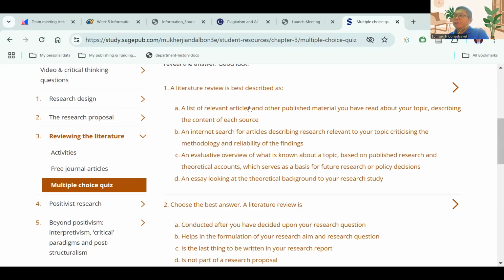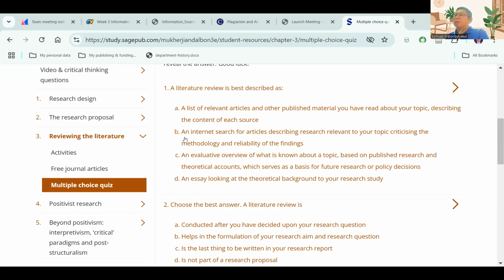Number one, a literature review is best described as A, a list of relevant articles and other published material you have read about your topic, describing the content of each source.